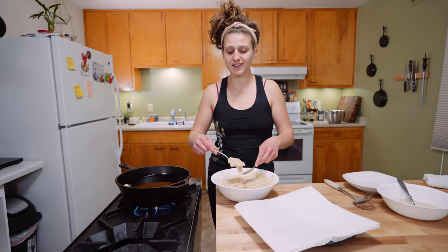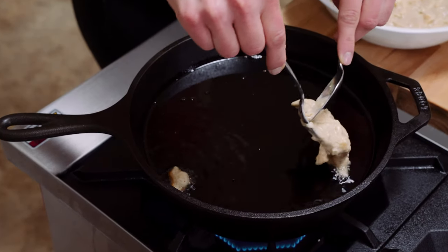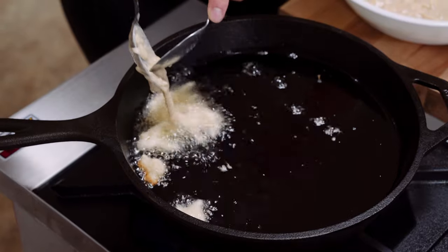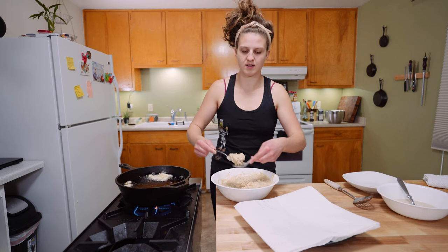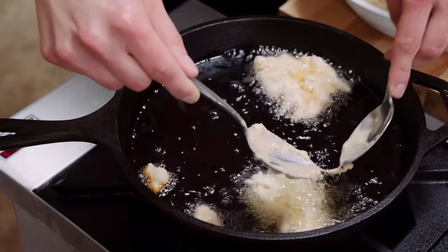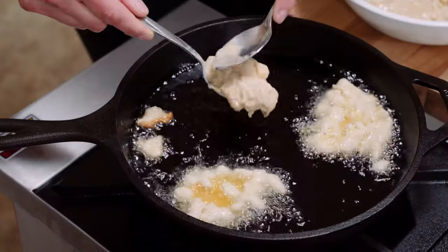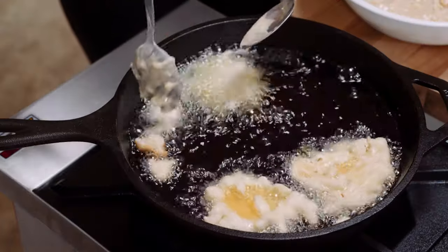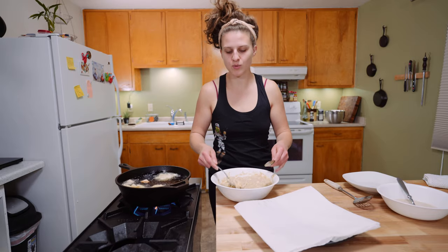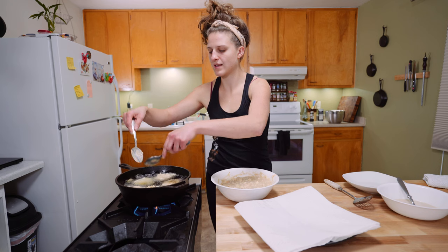The funnest thing to do with these fritters is to make the weirdest shapes you can so that it hangs onto the frosting — just get two spoons and kind of drag it out. This is where having some of that apple grated comes in really handy because it helps the donuts stay together better. You don't want to crowd your fryer — you need to have room. That's plenty.